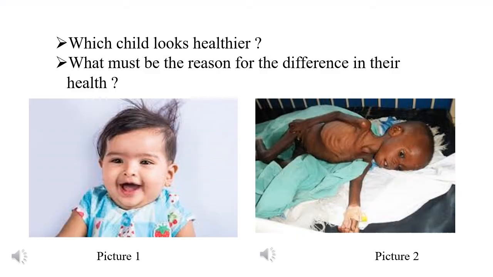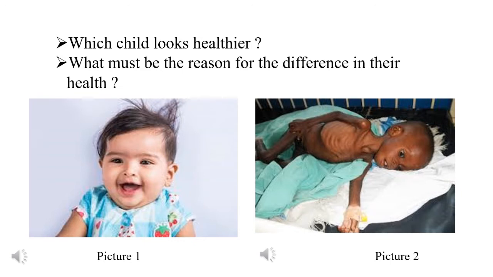Look at the two pictures which are shown over here, picture 1 and picture 2. Observe and tell me which child looks healthier, the one in picture 1 or in picture 2. Yes, it is the child in picture 1. Now think, what must be the reason for the difference in their health? What made you think that the child in picture 1 is healthier compared to the one in picture 2?